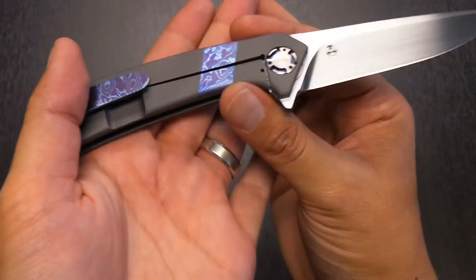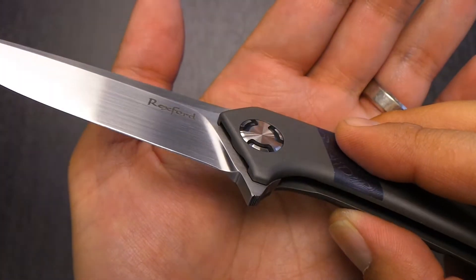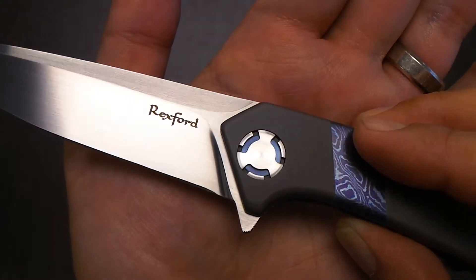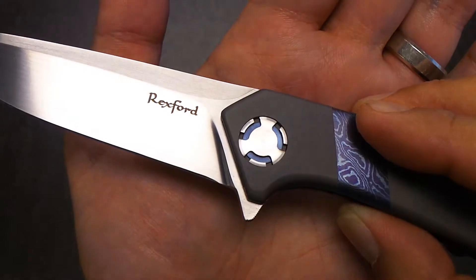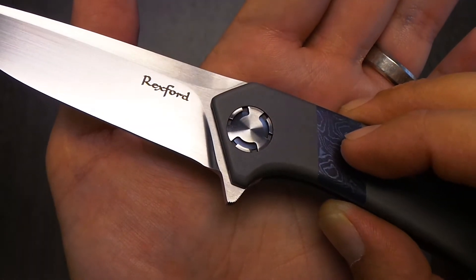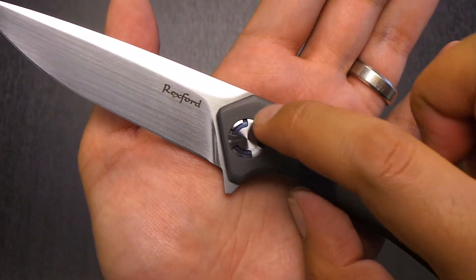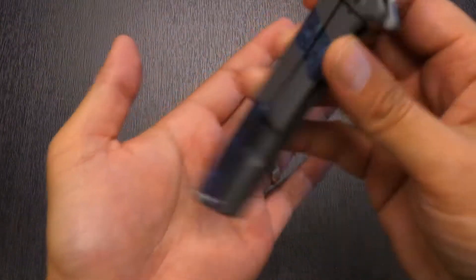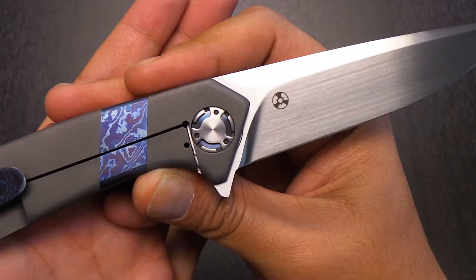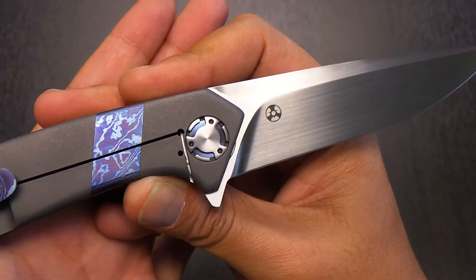Truly on this piece it's all about the pivot. I don't really even understand how he made it. If you look closely, you can tell the pivot is floating above like a titanium disc that's been blued, and then there are these three little pieces coming out from the side. According to Rexford, this pivot diameter goes all the way through the blade, so it's a very robust pivot. This side is the portion of the pivot where you screw and tighten it down — you need a custom tool to do so, which kind of sucks — but aesthetically this is just absolutely stunning.